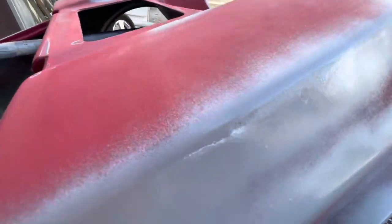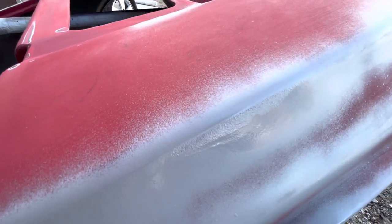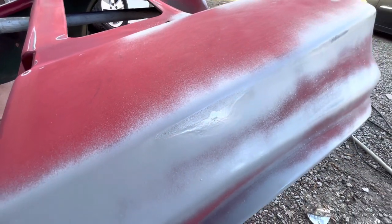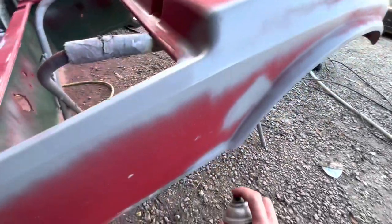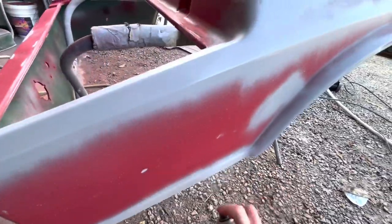You can already see it wrinkling, okay, right there. So I honestly might have to 1K this product, or 2K primer this whole thing. I don't know if this is gonna even be doable without 2K primer on it because of just how bad this spray paint is.